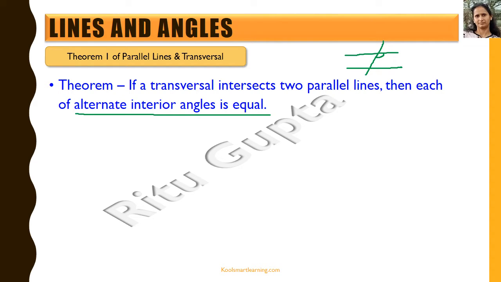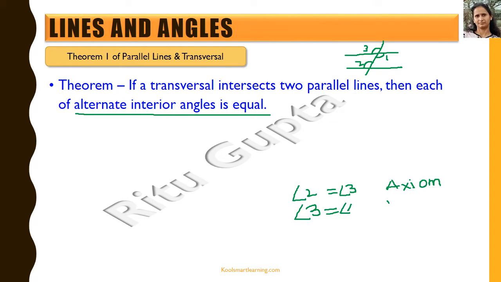The theorem says that this angle — we'll take this as angle 1 and this as angle 2 — and the theorem says that angle 1 is equal to angle 2. Let's prove this. We take this to be angle 3. We know that angle 2 is equal to angle 3 as per the axiom of parallel lines, which says corresponding angles when a transversal intersects two parallel lines are always equal. We also know that angle 3 is equal to angle 1 as they are vertically opposite angles. From these two conditions, we get angle 2 is equal to angle 1.